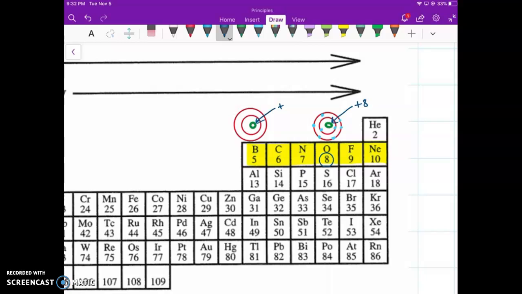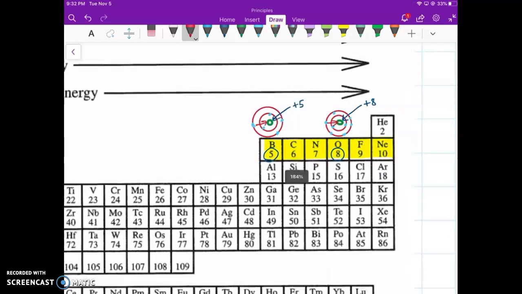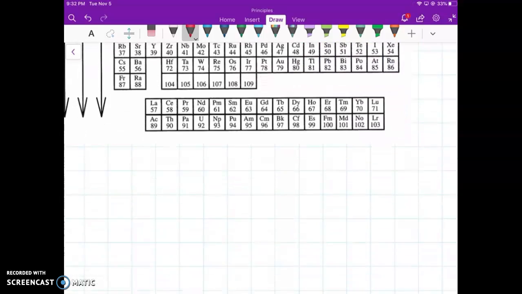Well, boron's only got a +5 charge in the nucleus because its atomic number is 5. So it's going to have 2 electrons in the first energy level. It only has 3 in the second energy level, but the important thing is this. Those 3 electrons are not being pulled in with a ton of force because that positive nucleus is only +5, whereas over here with oxygen is +8, and so those negative electrons which are attracted to the nucleus are going to be more attracted to +8 than they are +5. So oxygen is smaller. And then you could predict, of course, fluorine would be even smaller and neon would be even smaller than that. So those are our trends with atomic size.